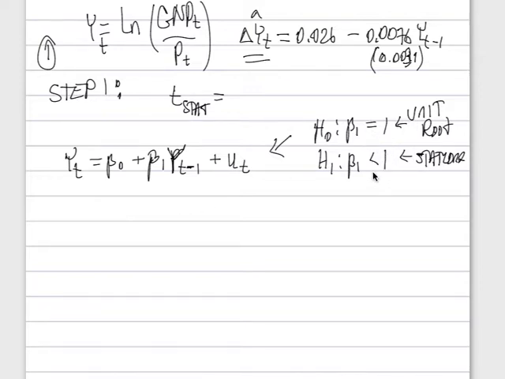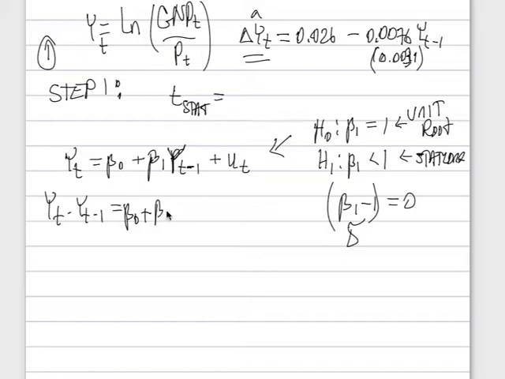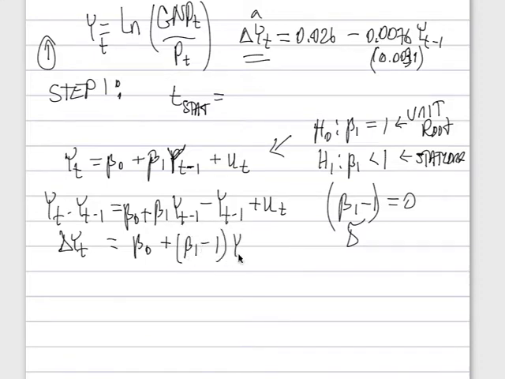However, with 1 being a constant value here, what we usually do is we try to test beta 1 minus 1 equal to 0, right? Not beta 1 equal to 1, usually. And we call this, let's say, delta. Now, to test this hypothesis using a t-test, we do some transformation usually. This is exactly in your lecture notes. Yt minus 1. So I subtract Yt minus 1 from both sides of this equation. And this is now delta Yt, which is the same as this. Delta Yt. Beta 0 remains. And here we have Yt minus 1, so this would be beta 1 minus 1.